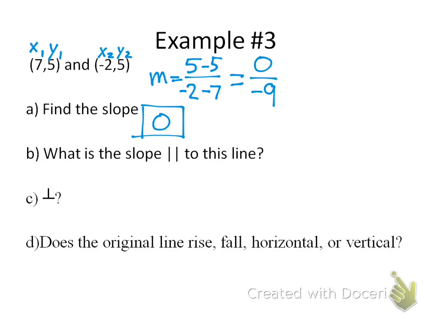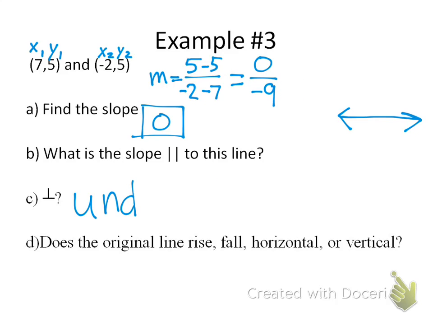Great. For these next couple, it might help you to visualize this line. If it has a slope of 0, it looks like that. So a line perpendicular to it would have what kind of slope? I just want to do perpendicular first, I guess. Let's do C first. What would that one be? Undefined. Good. If you have 0 over something and you flip it, it would now be undefined.